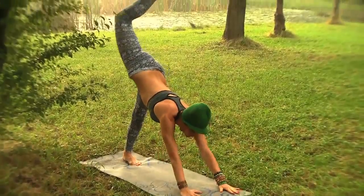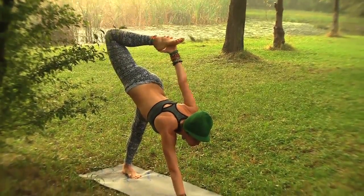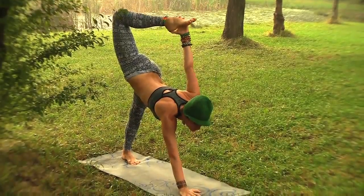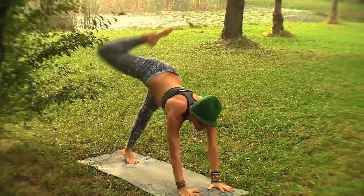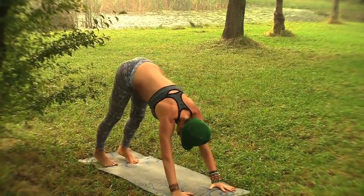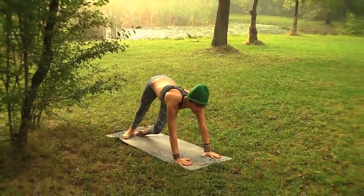And here this is an advanced balance. You can reach with your left hand in downward facing dog and grab your lifted right foot. See if you can stick it for a second and release. Great, from here left foot steps in, warrior two.